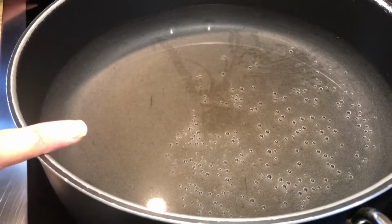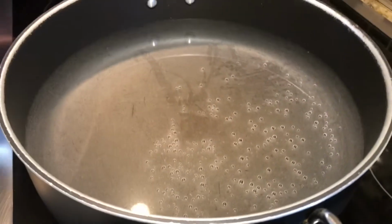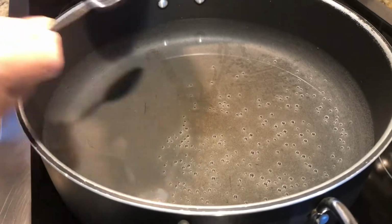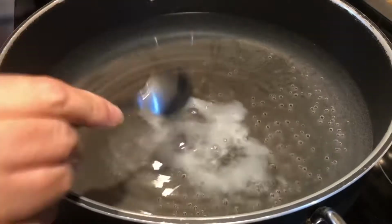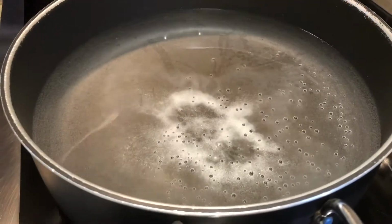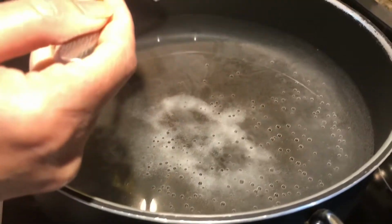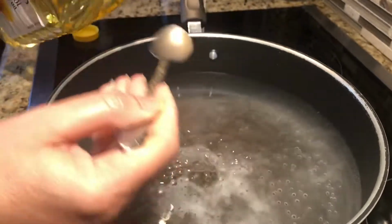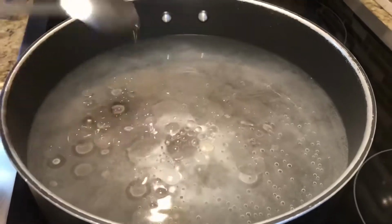Yes. And I'm gonna add salt, 1 teaspoon. One teaspoon. Okay. And 1 to 2 teaspoon I'm gonna add cooking oil. ऐसा करने से पास्ता एक दूसरे के साथ स्टिक नहीं होता.